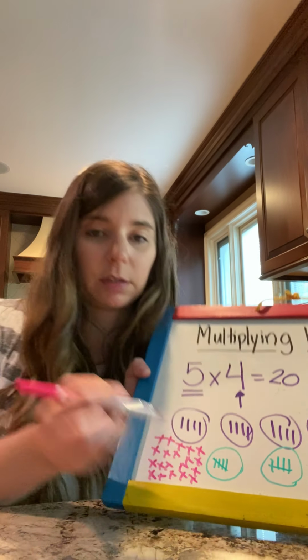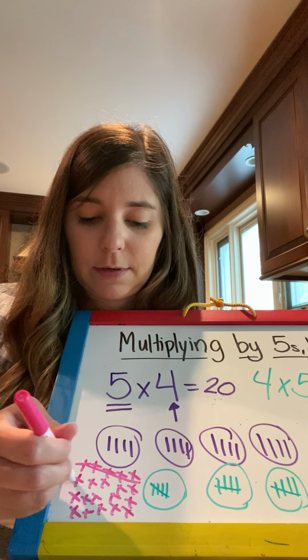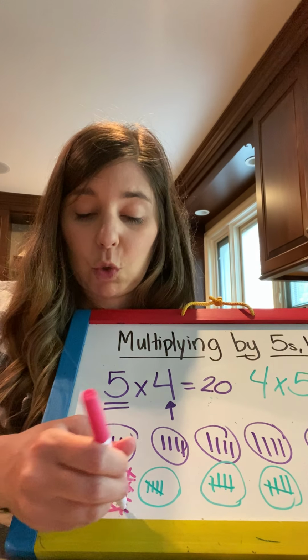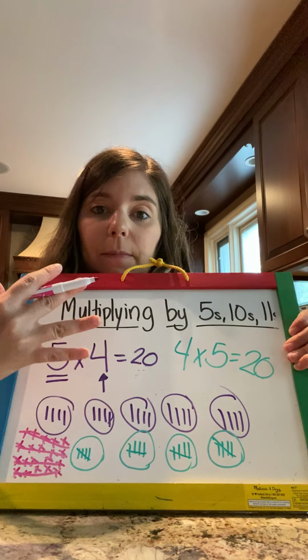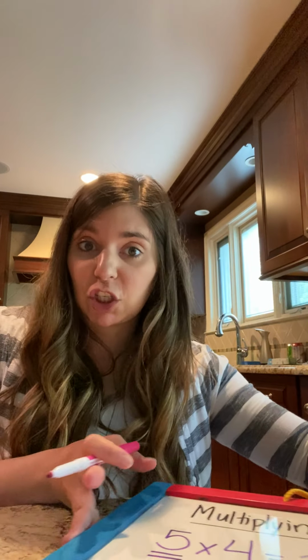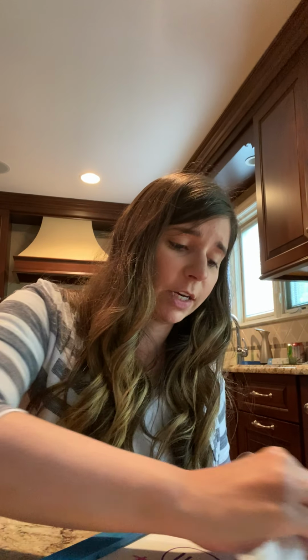Whoa. A bit of a messy array. Okay? And then I could simply count 5, 10, 15, 20. Look at this board filled up here. These are tons of different strategies. So understand, just like with addition and subtraction, multiplication has lots of different strategies, okay? And lots of different ways you can solve the answers.